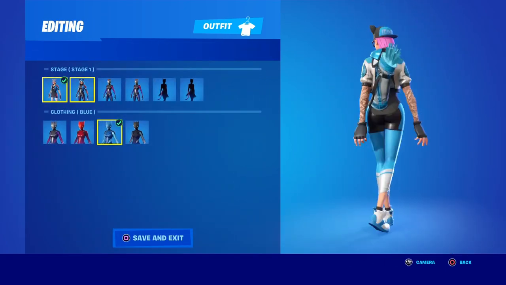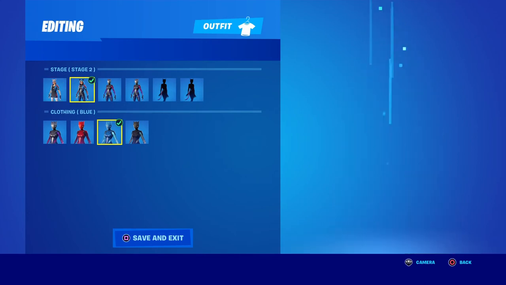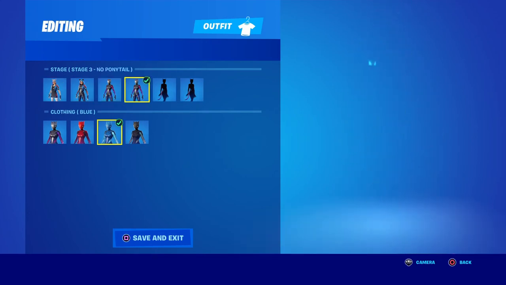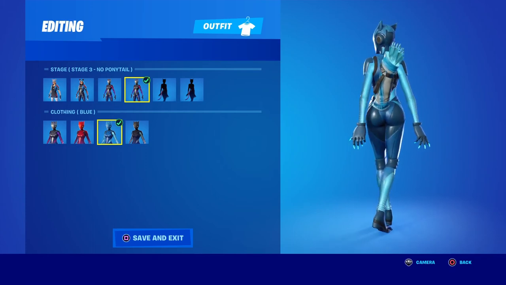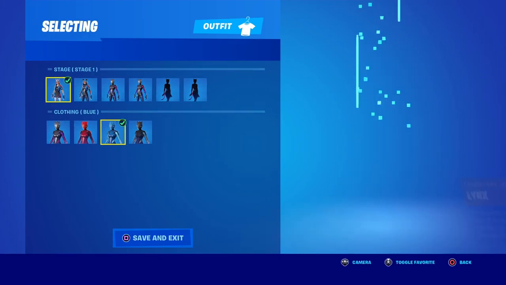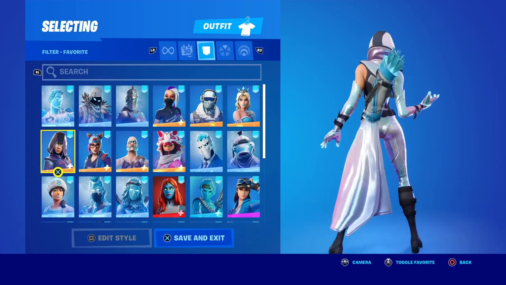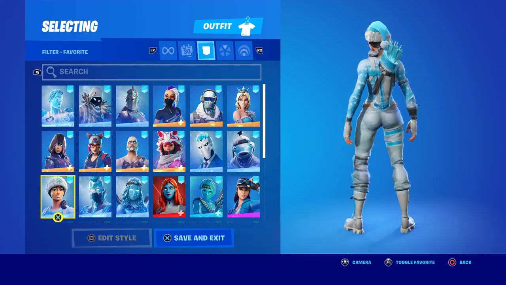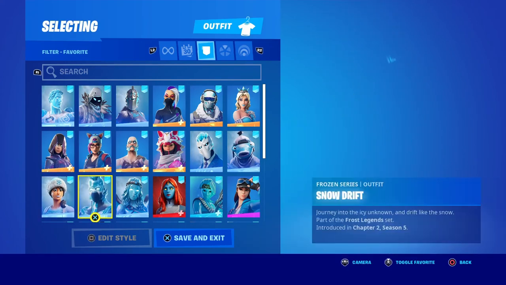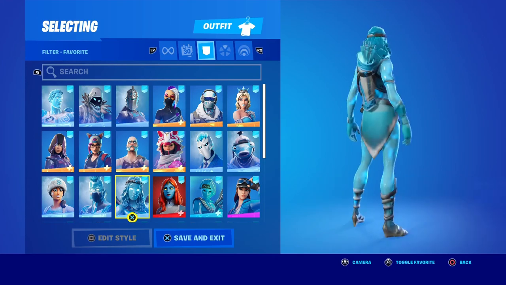We got Lynx. I did blue. Stage 2. Stage 3. Stage 3, no ponytail. Stage 4. Stage 4, no ponytail. Glow. We got Frozen Nogops. This one's like one of the best ones out of all of them. My favorite. Snowdrift. Snowheart.